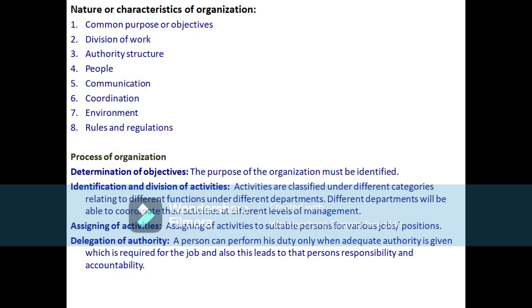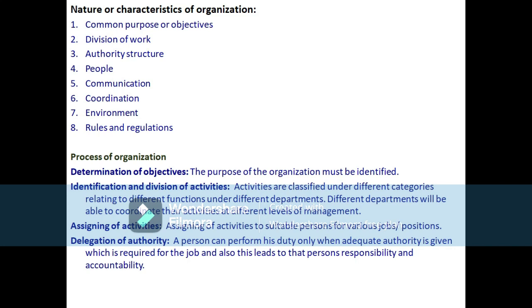Now coming to the nature or characteristics of organization. The first one is the common purpose or objectives of organizing. What is the aim, goal, objective of organizing? We know that every organization exists to achieve some common objectives or goals. Without objectives or goals, no organization exists, or gets into the activities to be done. Therefore every organization exists to achieve some common objectives or goals, and the structure of the organization must reflect these objectives as enterprise activities are derived from them.